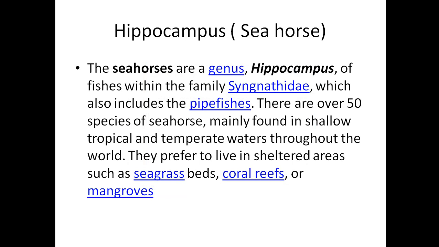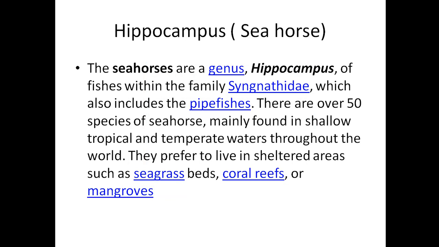It belongs to a family known as Syngnathidae. The members of Syngnathidae are popularly known as pipefishes because they are very long, slender fishes. Even in this seahorse, in Hippocampus, we have more than 50 species of seahorses. All these seahorses are found in tropical and subtropical water, but in very shallow water. Not in the deep sea. Very close to the shore only, many times you will encounter this Hippocampus. And they are found all over the world.